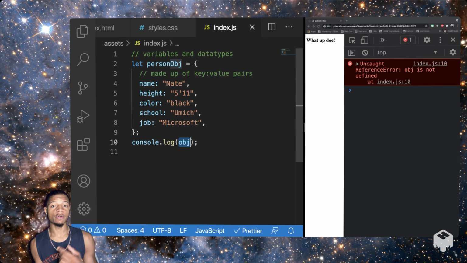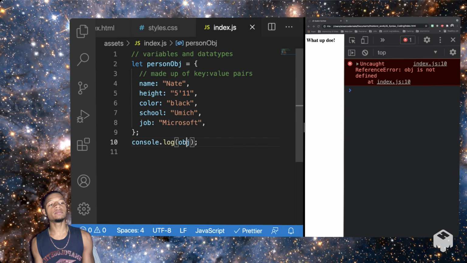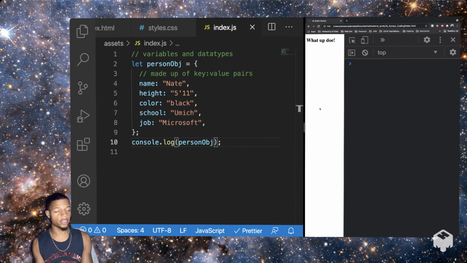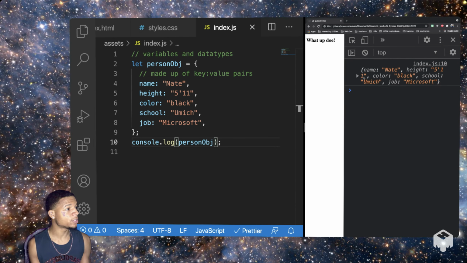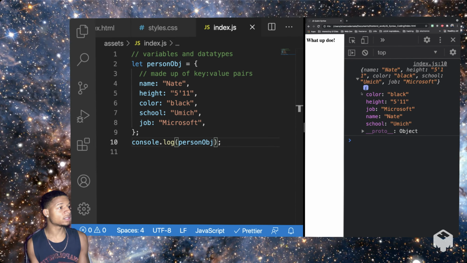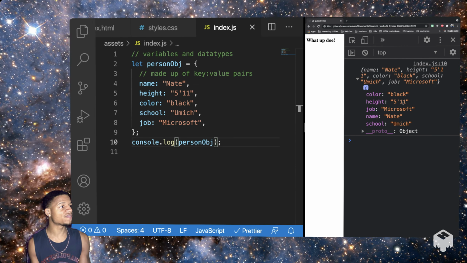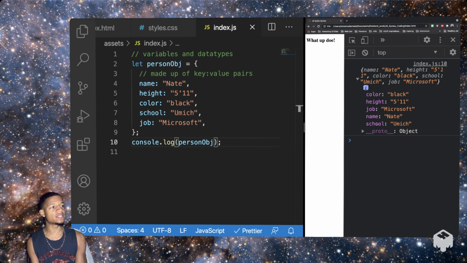Basically this is saying that on line 10, I'm trying to console.log this value called obj, but obj does not exist anywhere in my project. Now personObj does, but not obj. So what I need to do is update obj to be personObj. And now when I refresh the browser, you see that I get my object printed out. So this is what my object looks like when I print it out. You see my color is black, my height is 5'11", my job is Microsoft, my name is Nate, and my school is UMich.